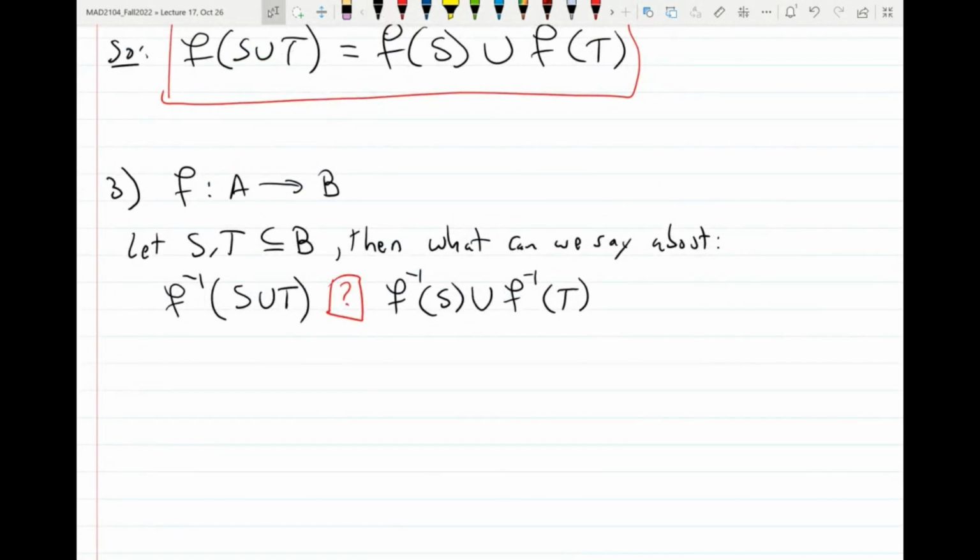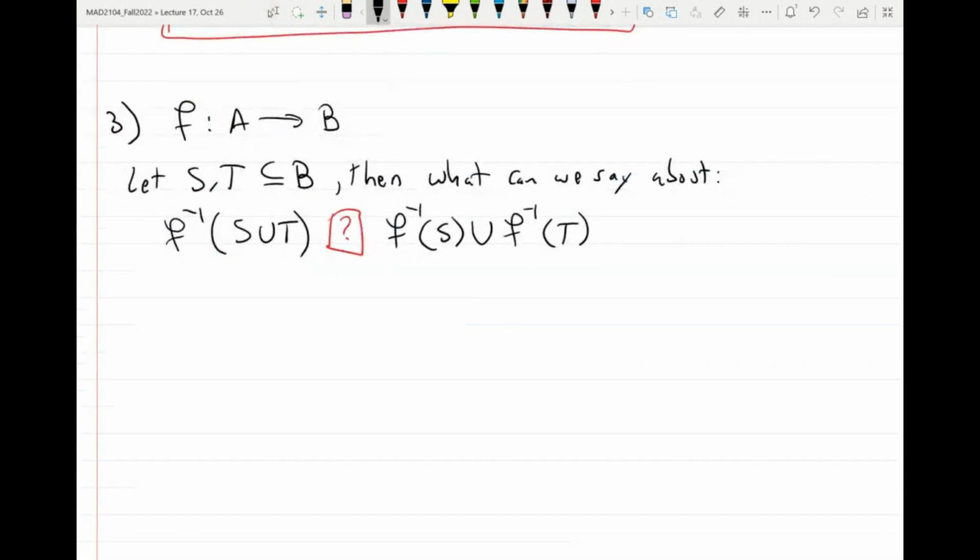Again, I suggest giving the benefit of the doubt, try to see if you can prove it. If you get stuck, what do I mean by getting stuck? If you get to a step in which you cannot logically continue, then maybe you start to suspect, oh, probably this is not true, and then you try to look for a counterexample. And that place that you're getting stuck, that's the one that suggests what sort of counterexample you need. Okay? Let's see, what do you think? Does equality hold?